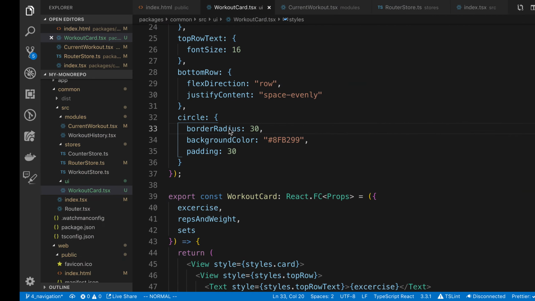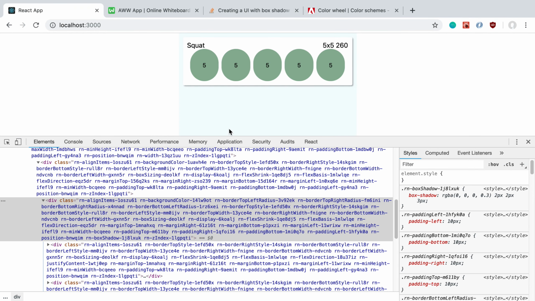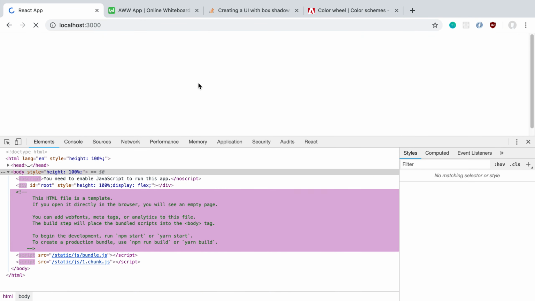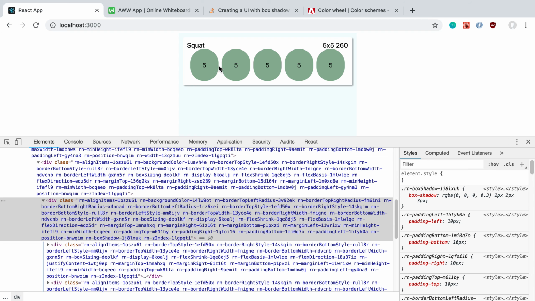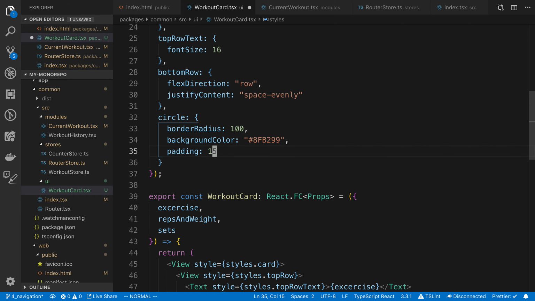All right, we're almost at a circle. I don't know, like 60. Let's just get there. I feel like there's probably an optimal circle amount here. I'm going to have to Google this after I'm done with this video. I think we'll just call this good for now, and then I'll Google if I just need to set a giant border radius to get a good circle or what, because this is still looking a little weird here. Anyway, so let's shrink the padding a little bit. Let's do like 15.